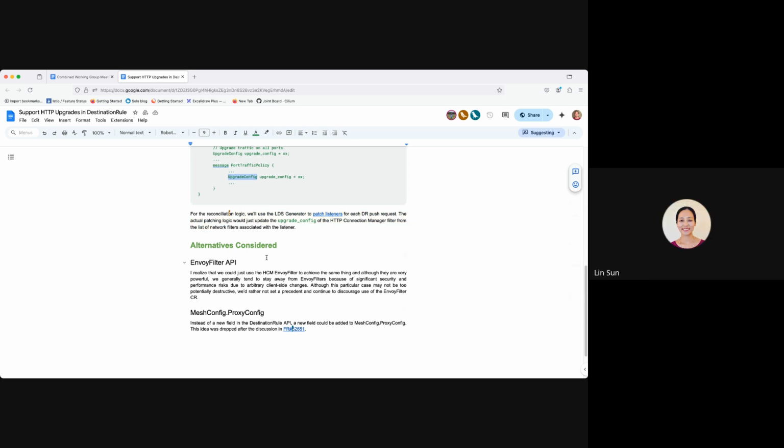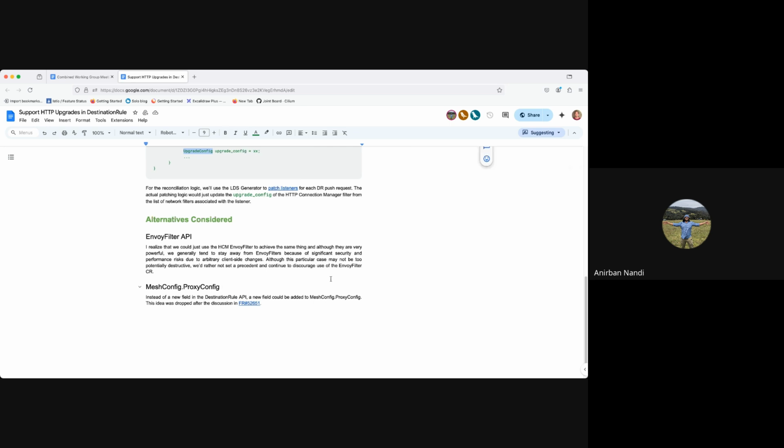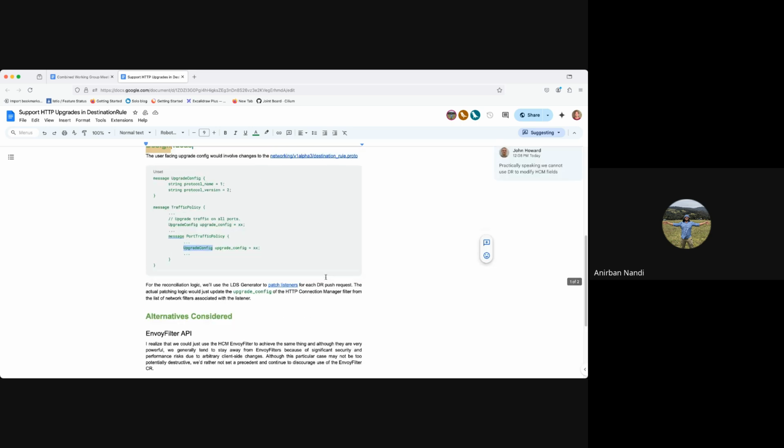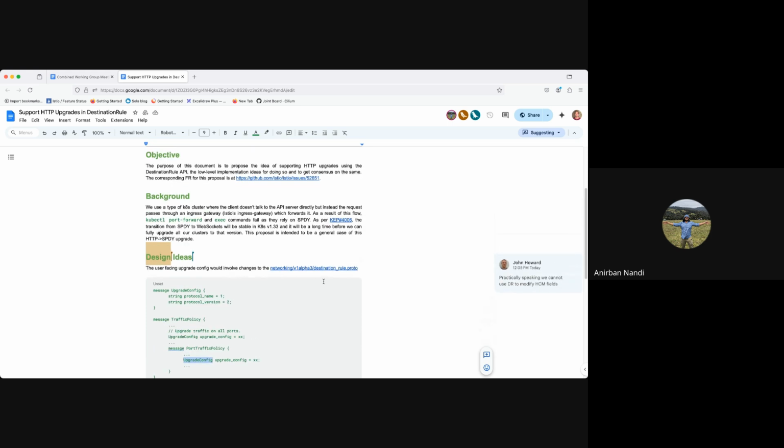Can I ask, I saw you have alternatives considered. Do these alternatives serve your purpose at the moment or no? Can you do it in the Envoy Filter API? That's my first question. The second question, I assume the alternative is making a change to the proxy config. Is that true? Yes, that's right. Yes, it is possible to do it via the Envoy Filter API. However, we kind of discourage our users from relying on Envoy filters generally, and we would definitely not want to set a precedent right now with this particular use case. If possible, maybe accomplish this using a first class Istio API.